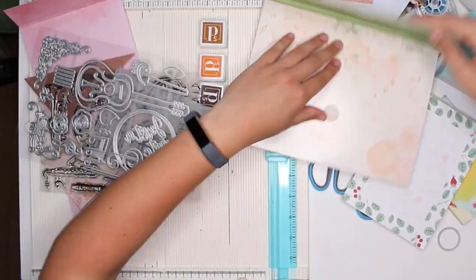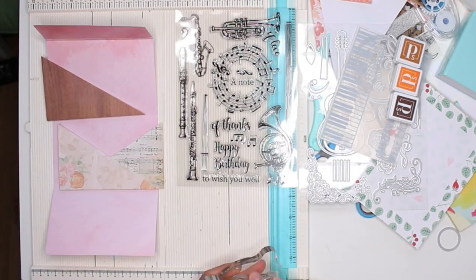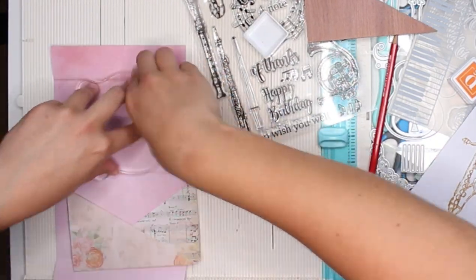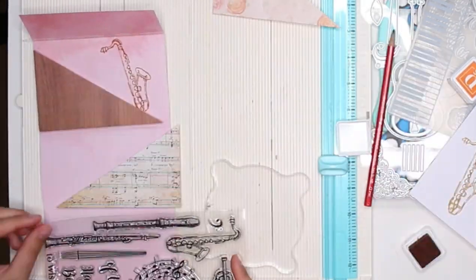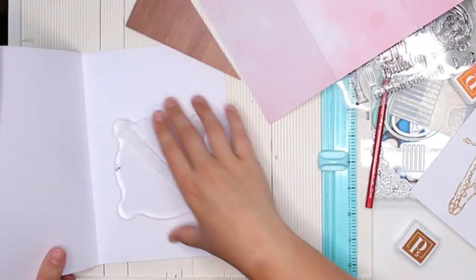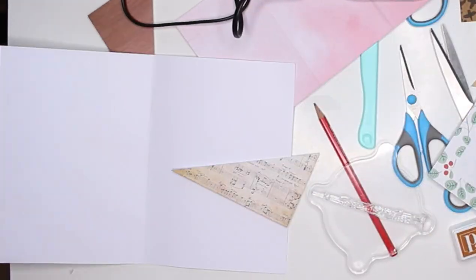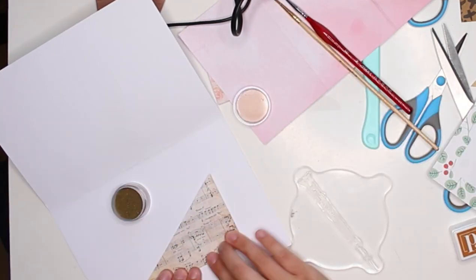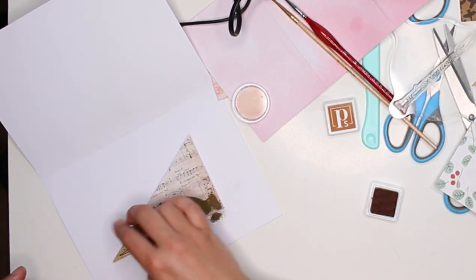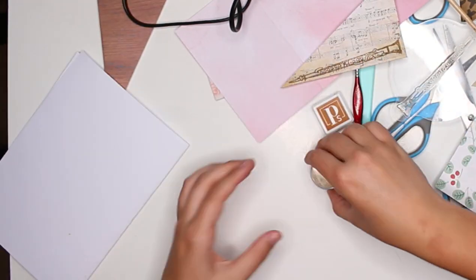Of course I could have remade that pocket so it would be the same as the other two, but I decided to embrace this mistake. And I actually think it looks kind of playful now, having one pocket facing the other way. The new stamps from this set were giving me kind of a blotchy look, so I lightly sanded them first. But afterwards I learned that it's better to rub an eraser on new stamps so that you take off that protective layer, and then they shouldn't do that anymore.